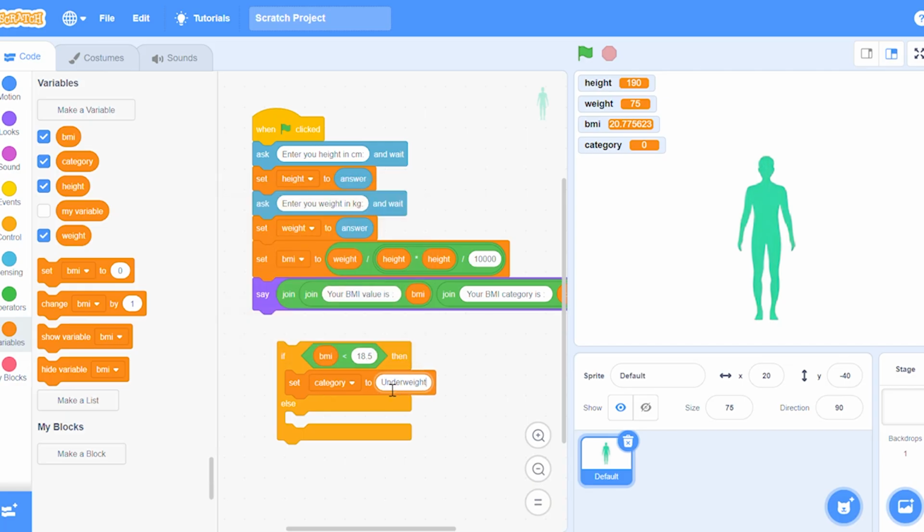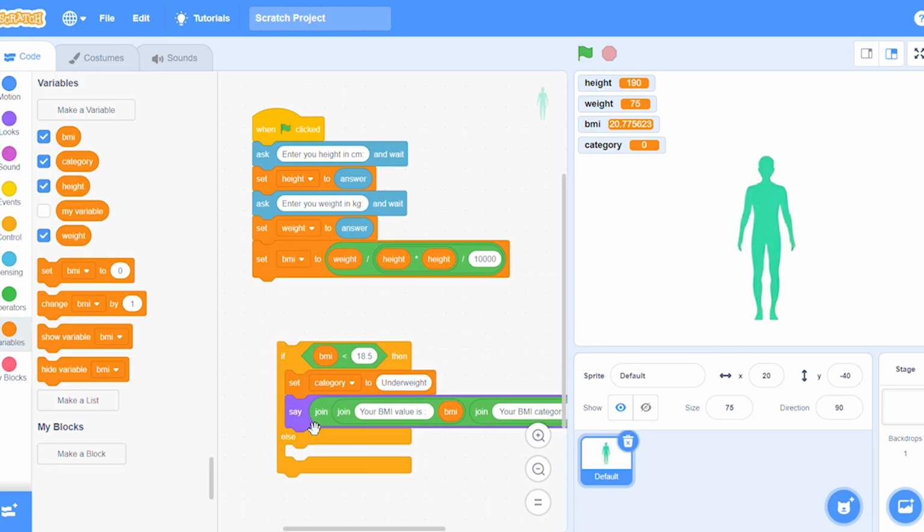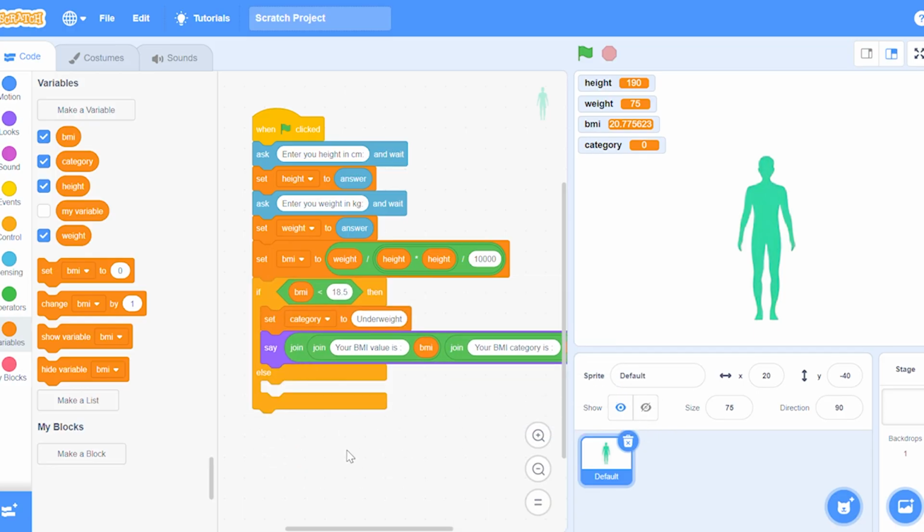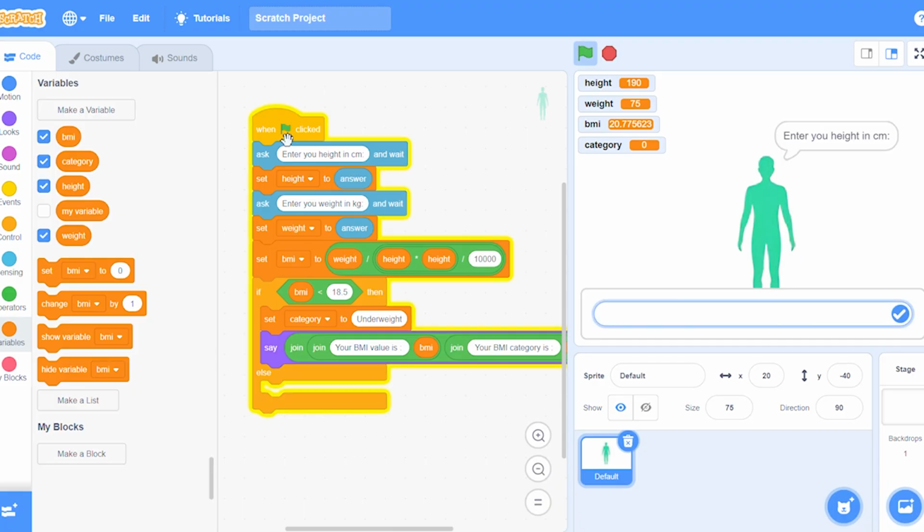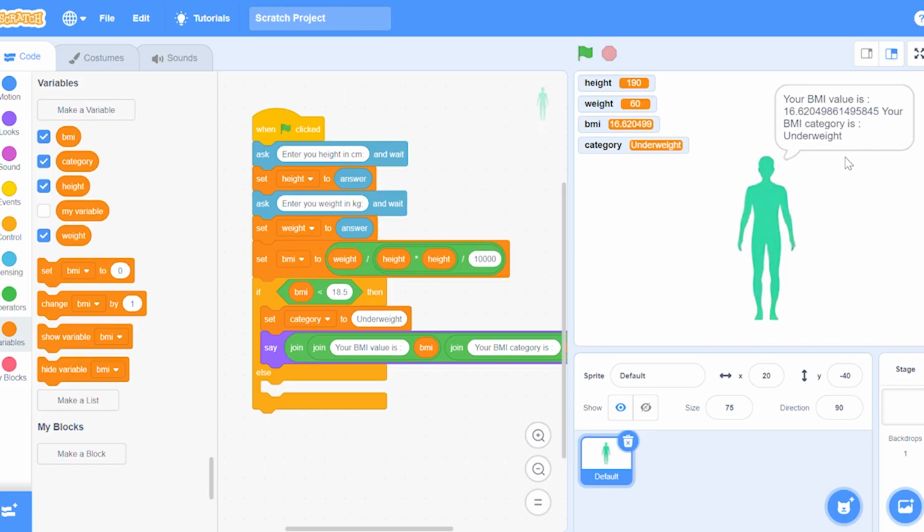If that is the case, the category will be underweight. Let's drag the original output here. So now if the BMI is less than 18.5, it will show that it is underweight. I have added the values so it is visible.